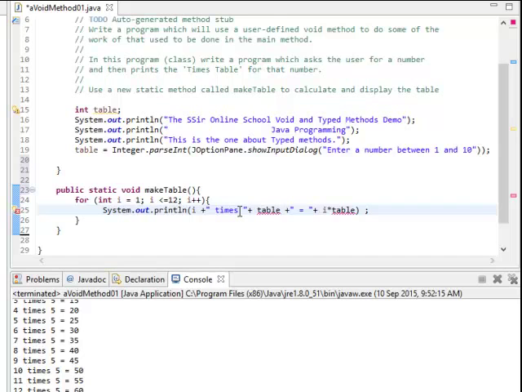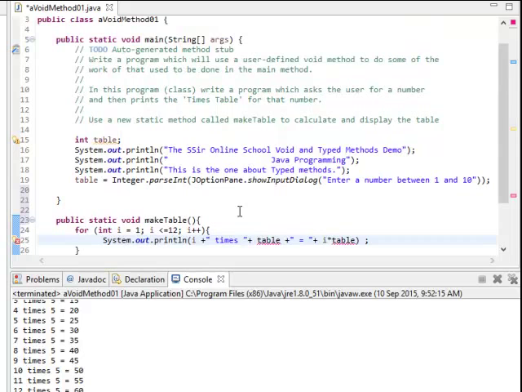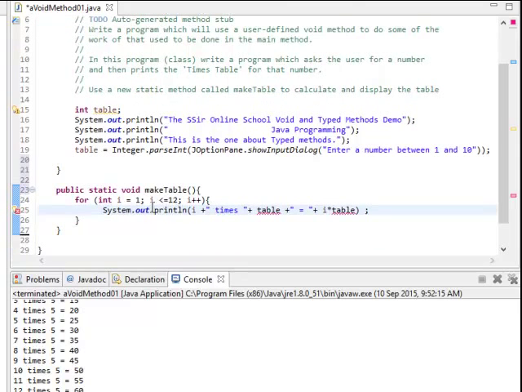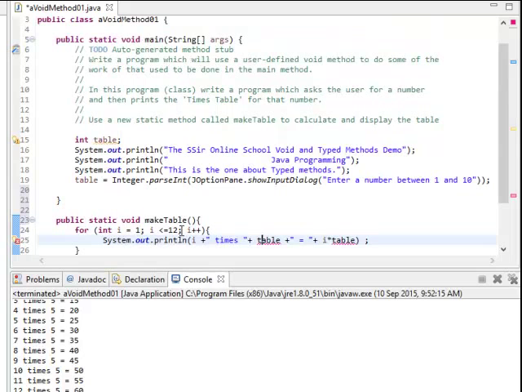And perhaps this is a good time to start talking about local and global variables. A variable lives or exists only while the method in which it is declared is being run. So this variable called table exists in the main method while the main method is being run. It does not exist in the makeTable method. The only way to make it available in the makeTable method is to declare this variable in a different place, not inside the main method.